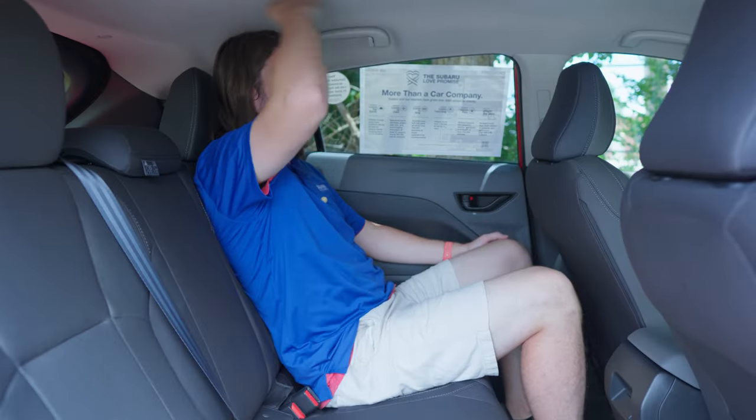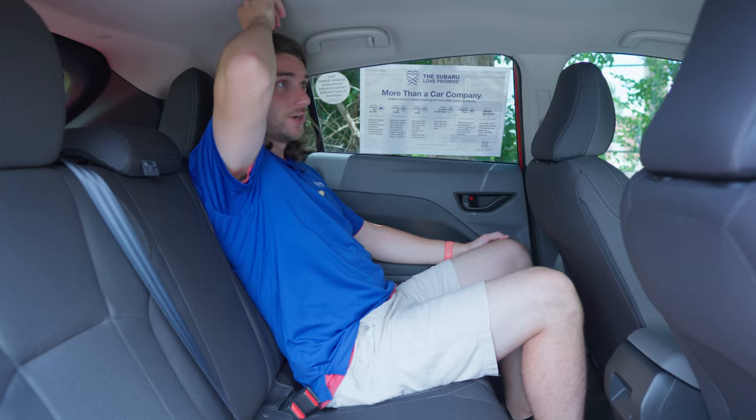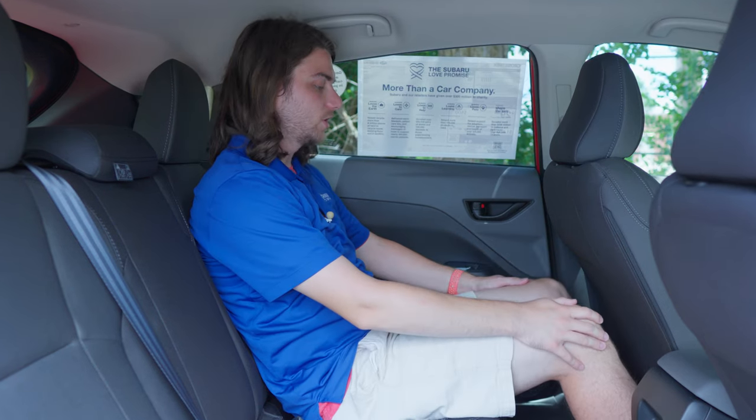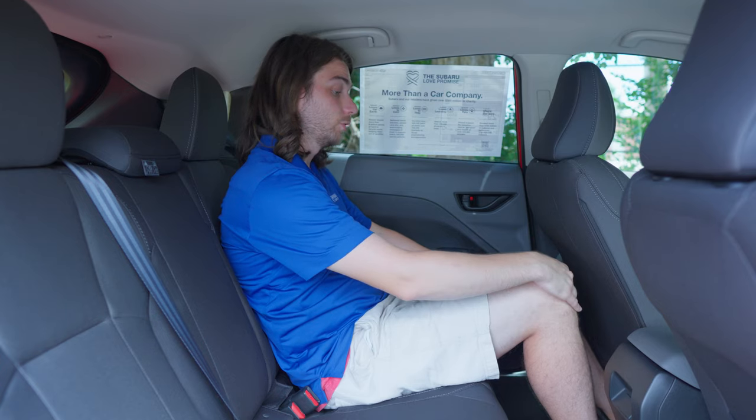Like, look at this headroom. I got pretty good headroom back here. I'm 6'1". My head's not really even close. I have a couple inches of headroom there. You can tuck your feet up under the seat a little bit. You probably get 3-4 inches of rear leg room here.